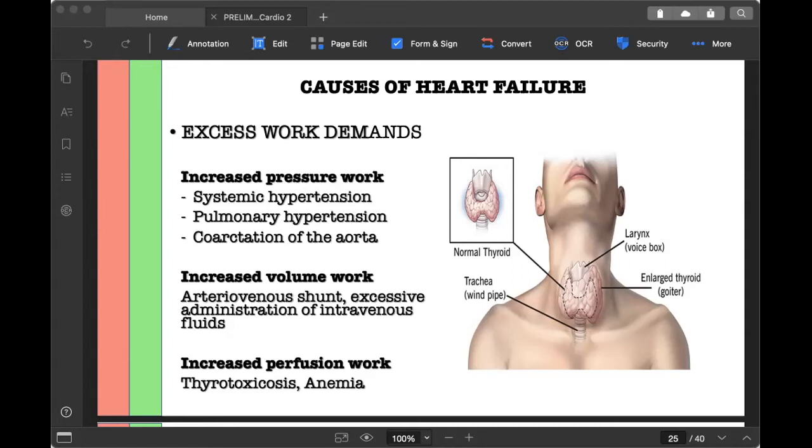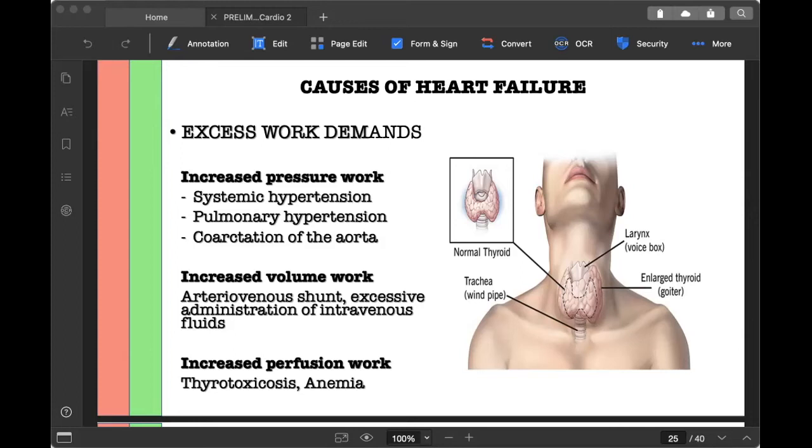Okay. Now, how about your coarctation of aorta? I know you are already familiar with this one. This is a birth defect. You already learned this one in your maternal and child care. So this is a birth defect in which a part of your aorta is narrower than usual. And if the narrowing is severe enough, and if it's not diagnosed, the baby may have a serious problem and may need surgery or other procedure soon after birth.